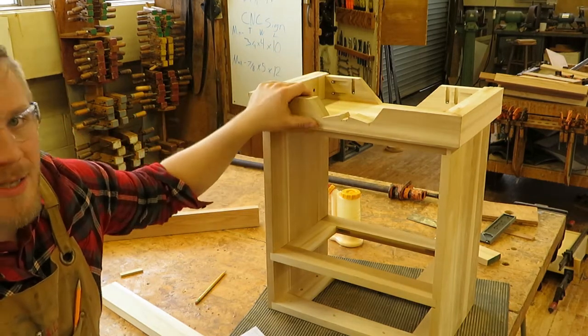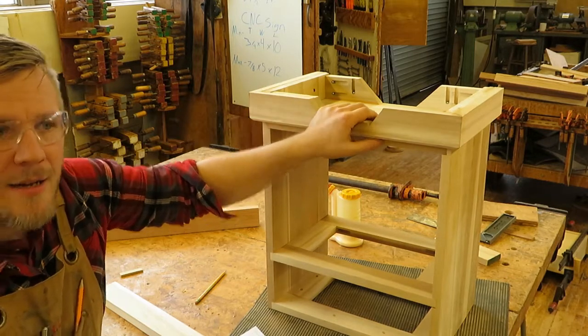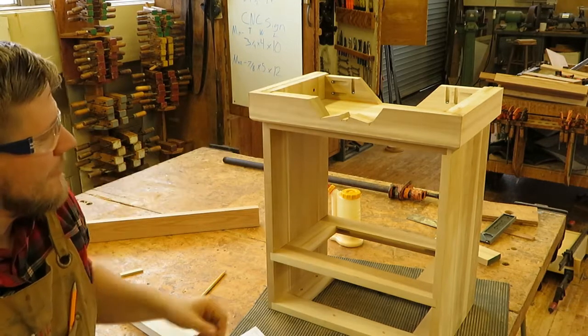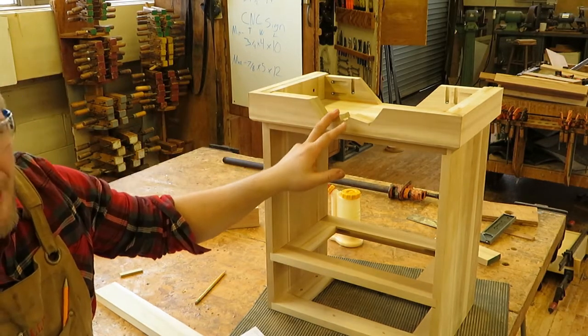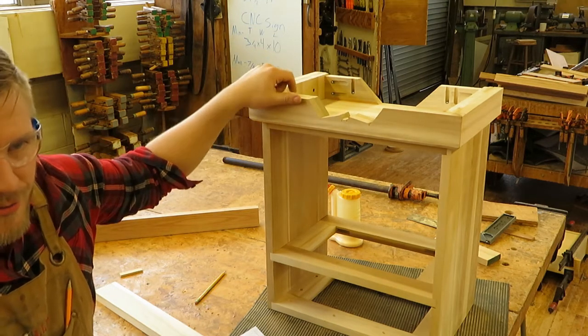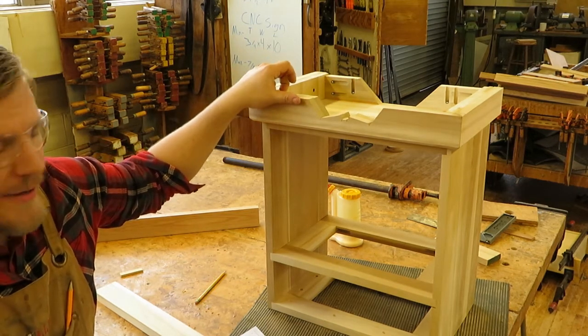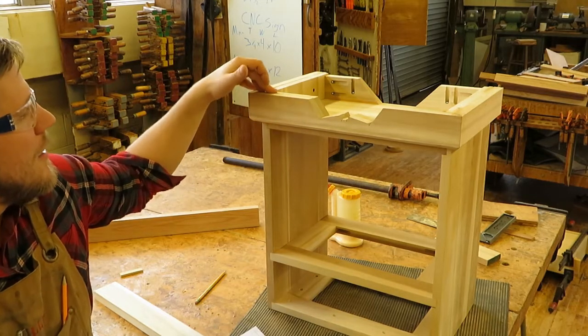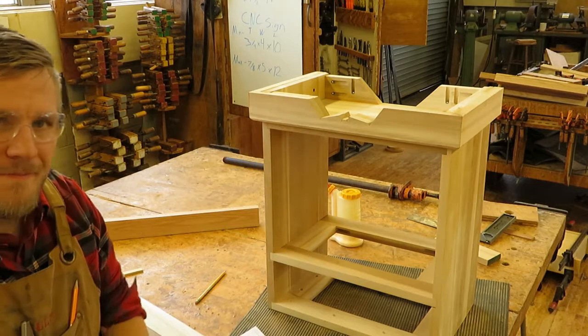Again, totally custom. This one just has a Batman on it, but you are free to do whatever design you want. So once the scroll has been cut and the rear piece has been made, you'll glue and screw the bottom filler in, and then once that's been set, we can mount the molding.